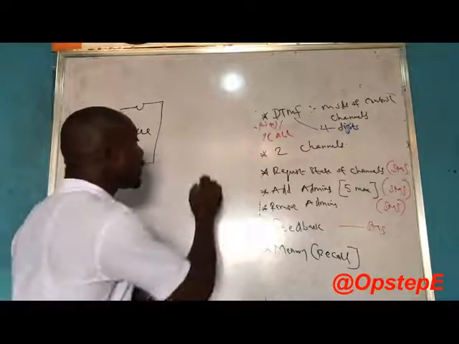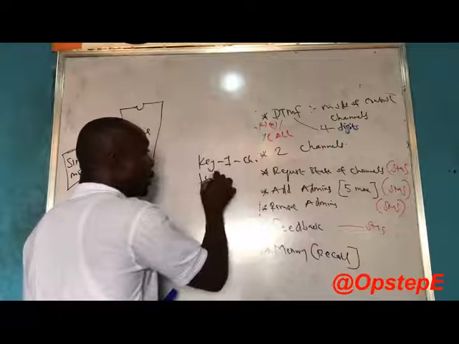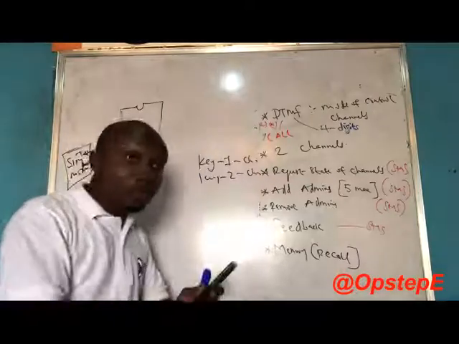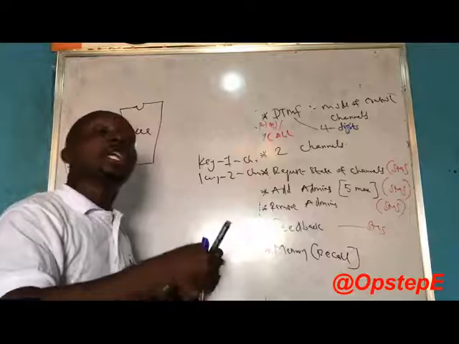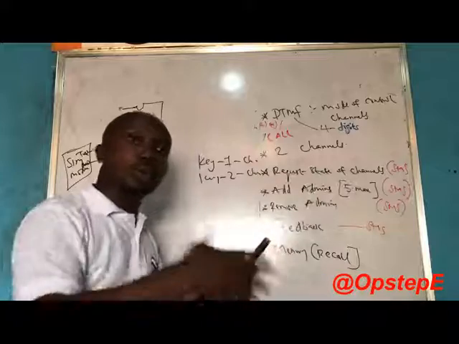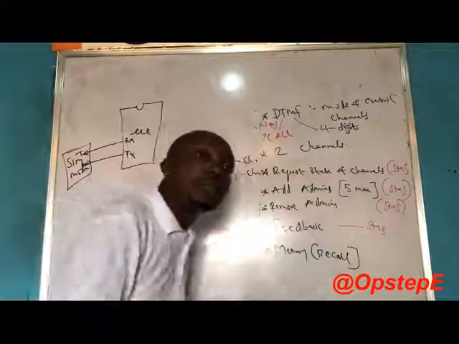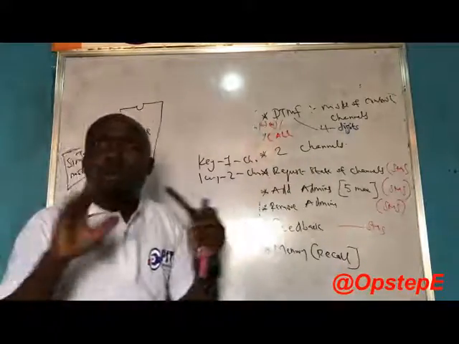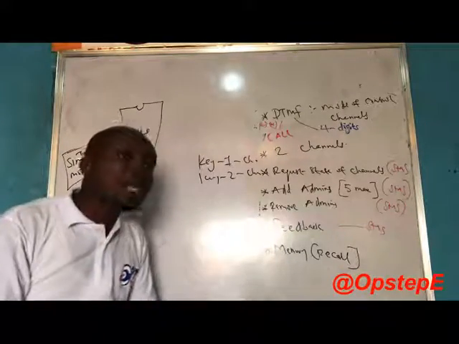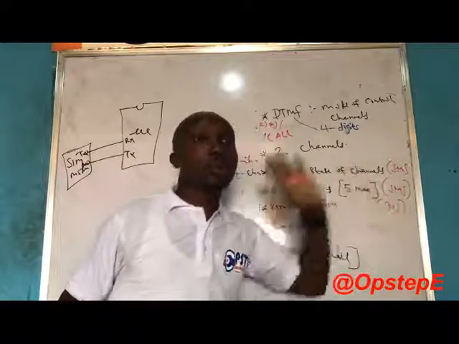For this project, we use key 1 for channel one and key 2 for channel two. So if you send key 1 and the channel was off before, the channel comes on. If you send key 1 again, it toggles. But every time the system picks your call and the DTMF tone is received, it aborts the call. So you don't even have to worry about whether it has picked. Once it answers your call, confirms that you are an administrator and receives a DTMF tone from you, it aborts your call and walks away.